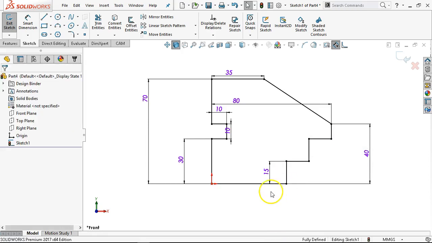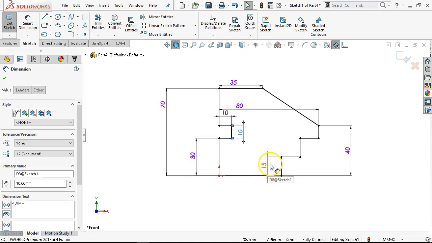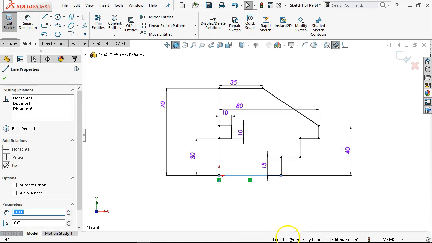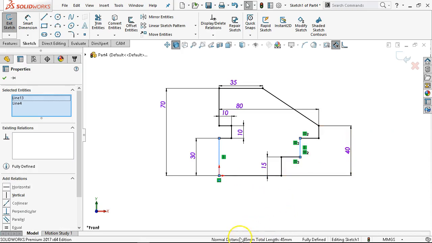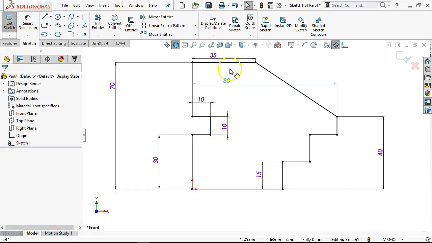Okay, so in that case, I've made a choice that whatever this stair step is, if it adjusts, all of them are going to adjust with it. If I find out that that was a mistake in my logic, then I'm going to have to go back and remove the equal relations and dimension individually. But if I go back and check any of these dimensions, 50, let's see, will it give me between two objects? 65, I can verify pretty easily that I've created that geometry correctly.